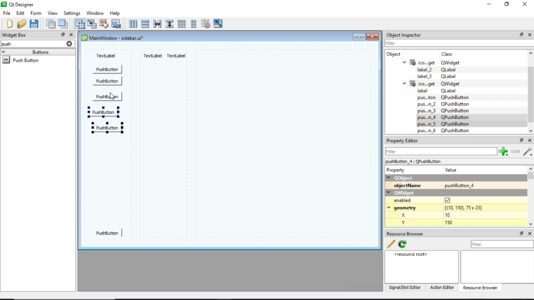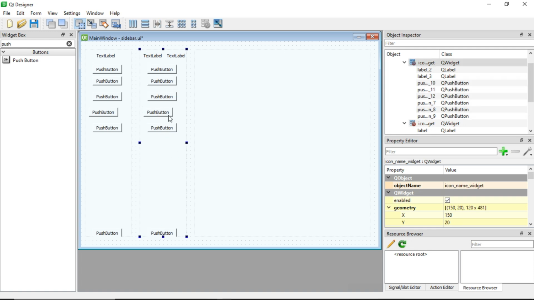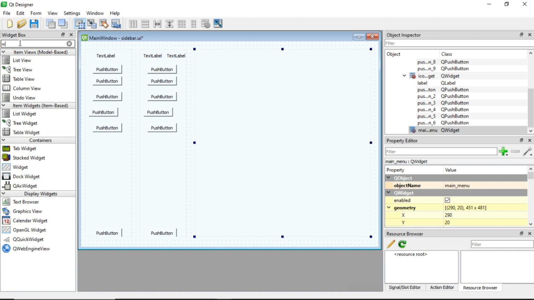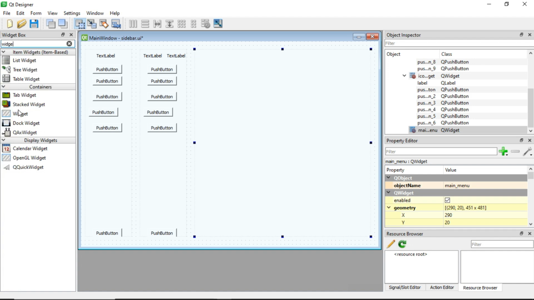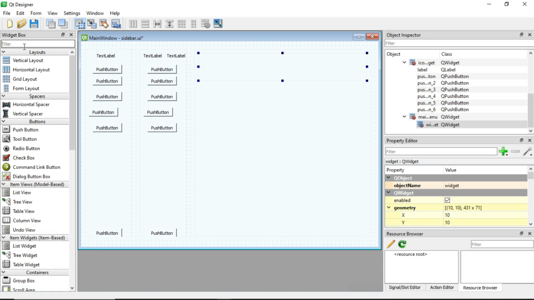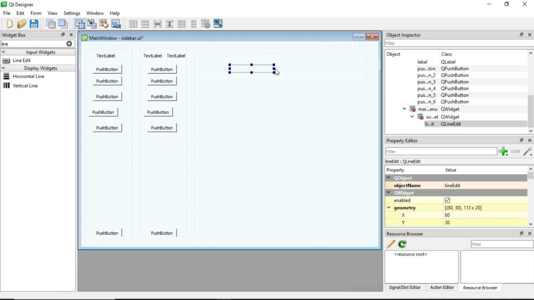So now we're going to make copies of this, so click this, Ctrl C, Ctrl V, then we can copy that. So now I have copies of that. Then inside here, we're going to insert another widget, one that represents the header. So we're going to drag it in. So here we go. And inside here, we're going to add some push buttons also. But before we do that, let's first add a line edit. So this is our line edit right here.